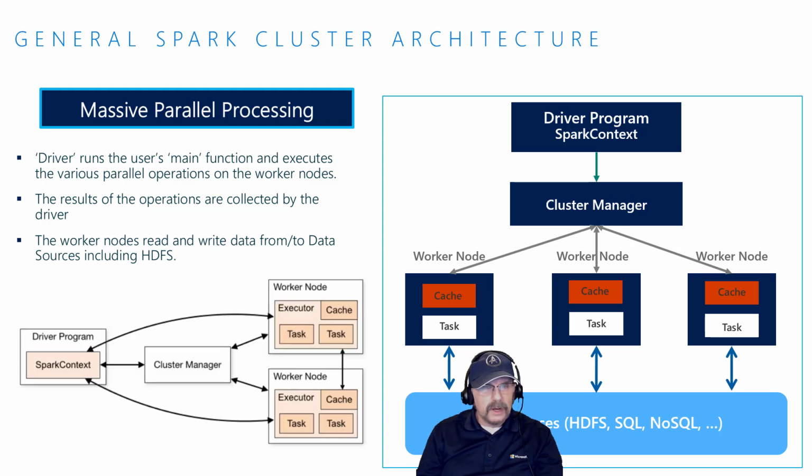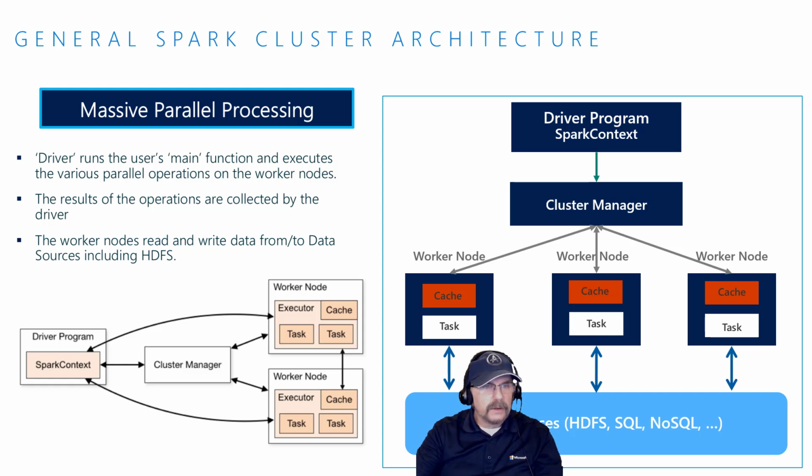Now, I'm bringing up this little diagram to the left over here because this diagram you see on the right is a little oversimplified. On a worker node, that's a virtual machine. But a worker node, a VM, can have many cores. It depends on how big it is. It could have a lot of memory, or it could have very little. It can have a lot of cores, or it could have very few, meaning CPUs.